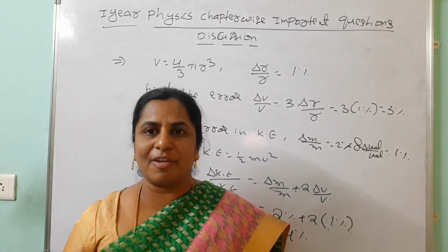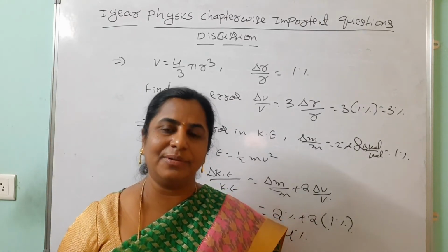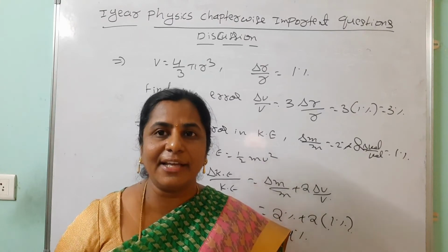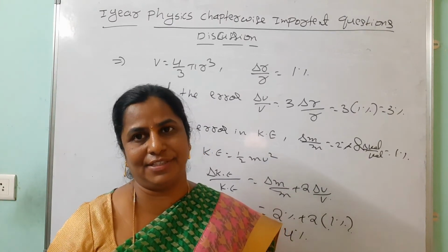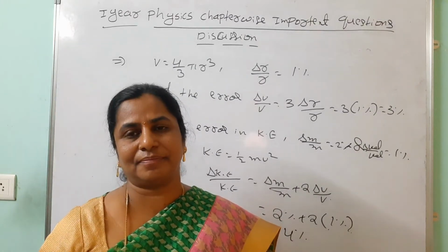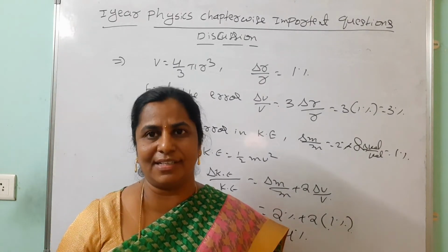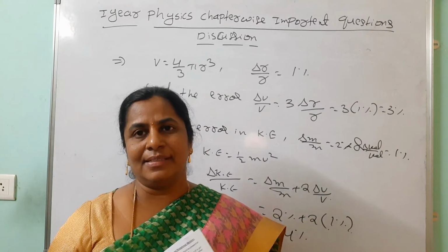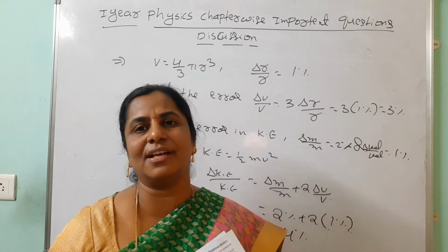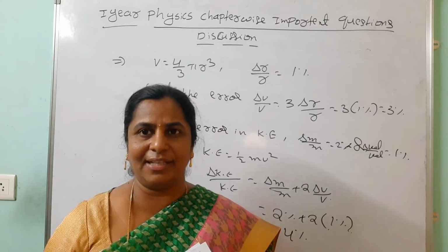Anyway, up to system of particles you are perfect, and you can get good marks also. If you have already read these chapters, once you revise, these 3 are the very important questions. Then thermodynamics: Cp minus Cv equals R. Then why Cp is greater than Cv, the second SAQ. First one is the first law of thermodynamics. These three are very important.